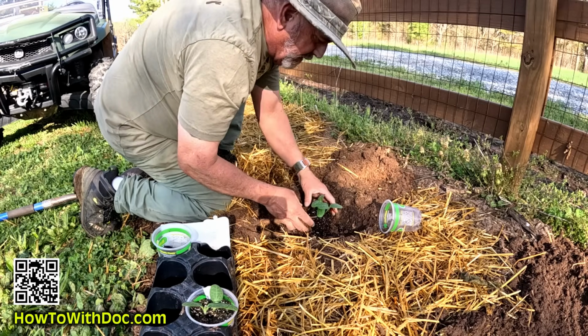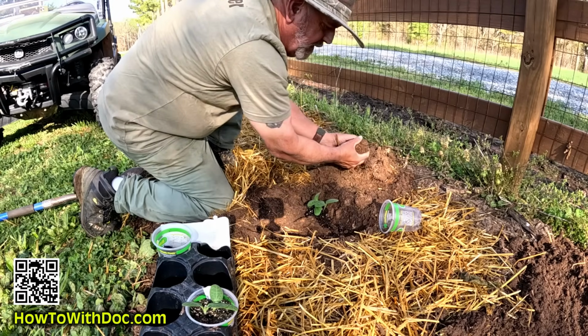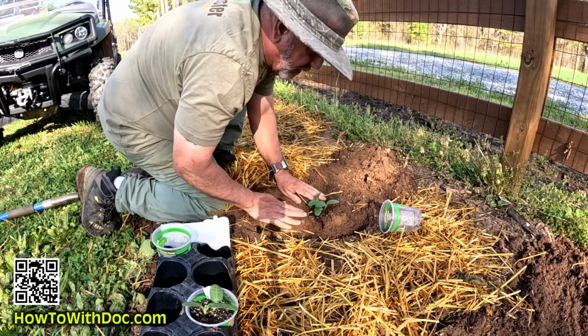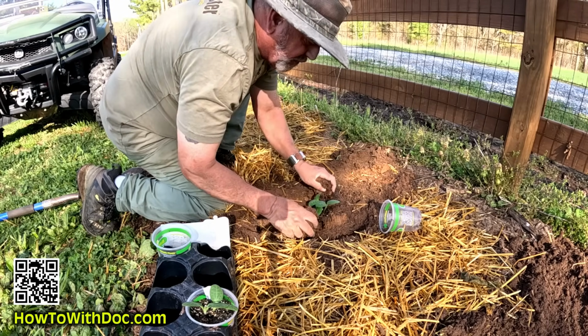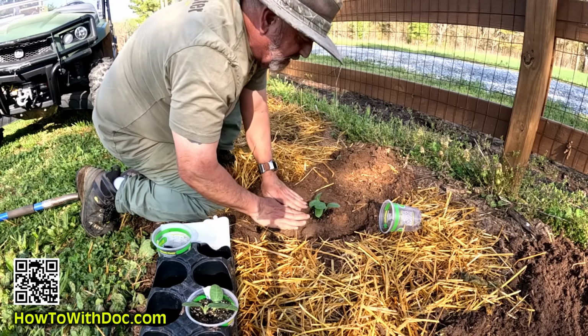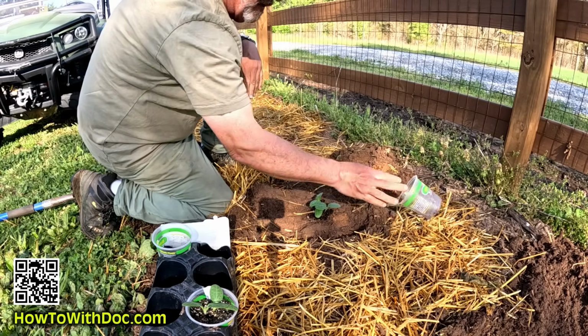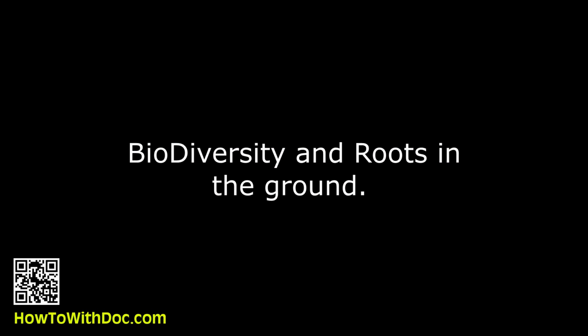And then I'm going to put the regular soil around it, so that that young plant's not really getting hit by that real hot, super rich nutrient stuff right away. It's going to grow down into that. And that's pretty much it. That's how we do it. That's how we have such success out here.